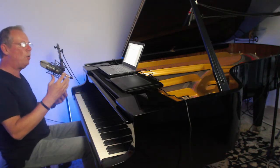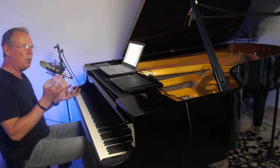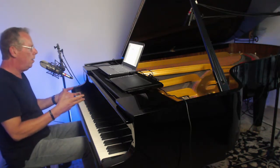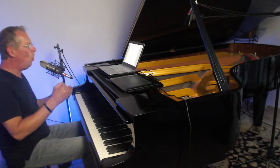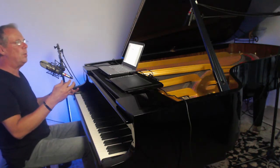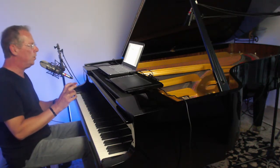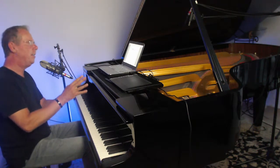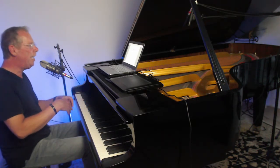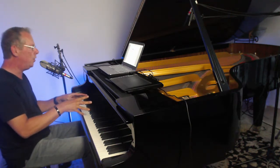There's minor chords, major chords, dominant chords, but you can also make each one of those more dissonant than they normally are. So let's try a different way of changing the chords up in terms of the actual quality of the chord, not the name of the chord. So for example, if we're going F to B flat to A to D to G, we can change the quality of each of those chords and the complexity of each of those chords. So let's try that.